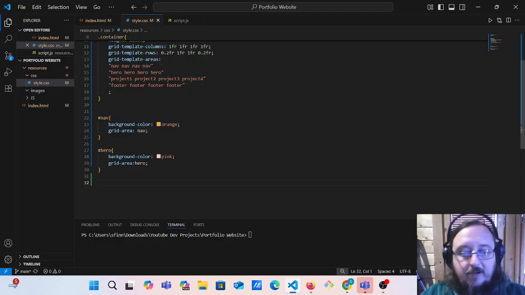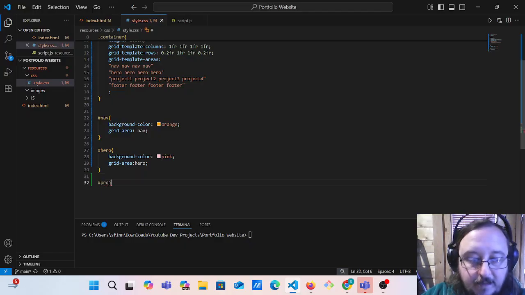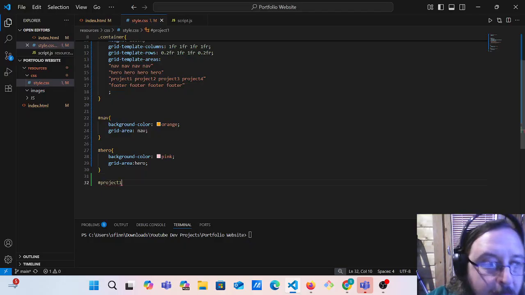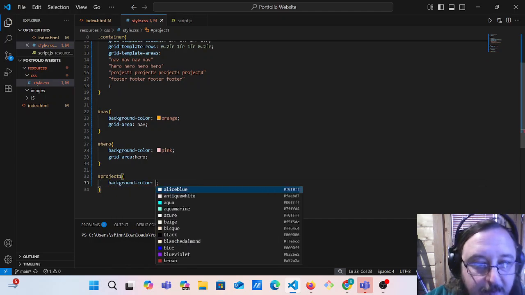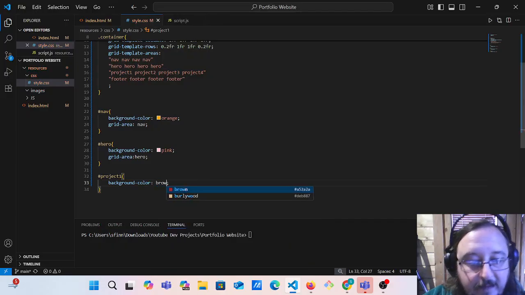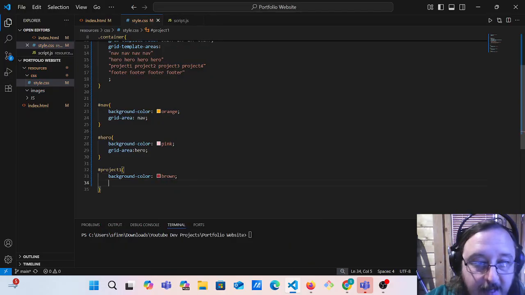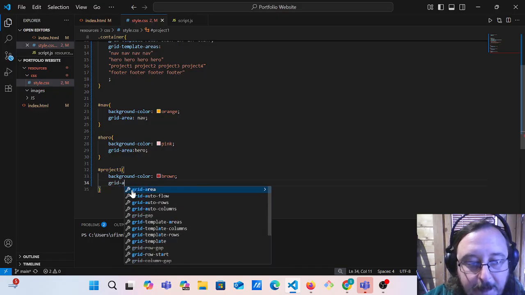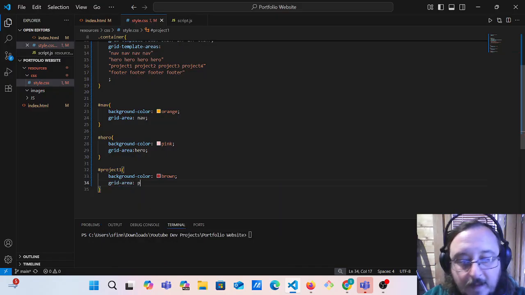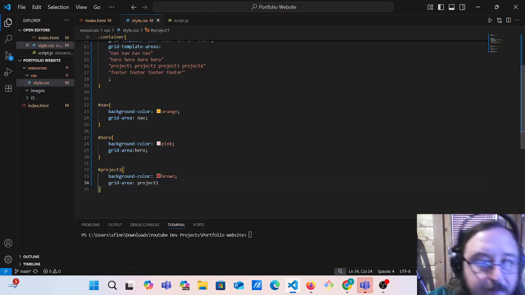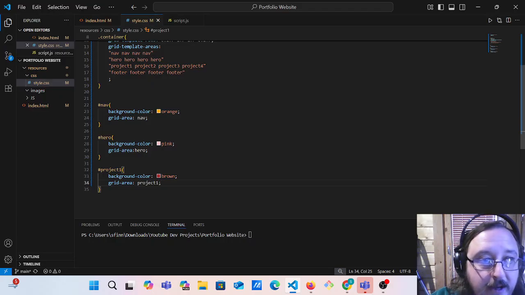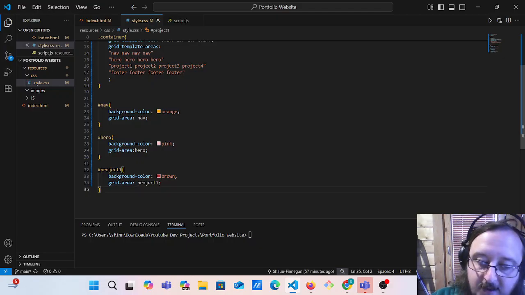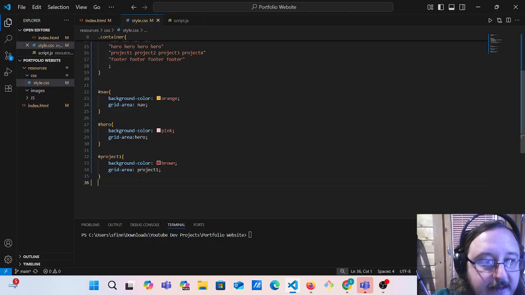Once we've done hero, we're on to our projects. So project 1, and again we'll give it that background color, and we'll say, what's that, brown, and then we give it the grid area, project 1, so that obviously it corresponds with our grid template areas in the container div.